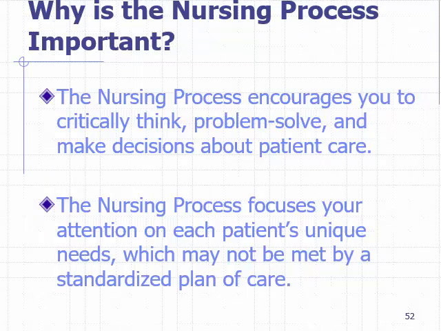So why is the nursing process important? And not just because we make you do it in nursing school. The nursing process encourages you to critically think, problem solve, and make decisions about patient care. It prevents you from losing sight of the importance of the human factor of your patient and from making sure that your care is holistic in nature, because that is what nursing is.